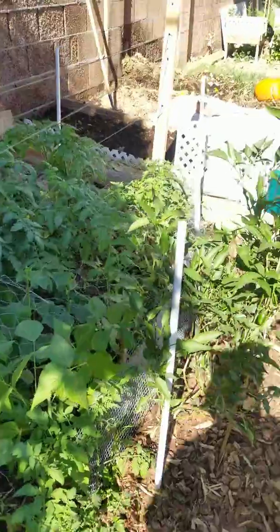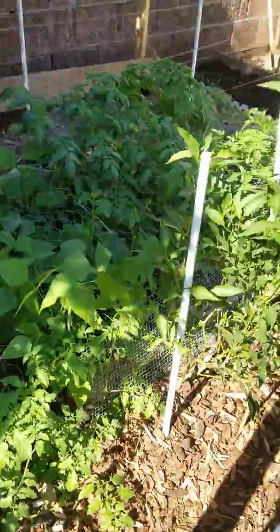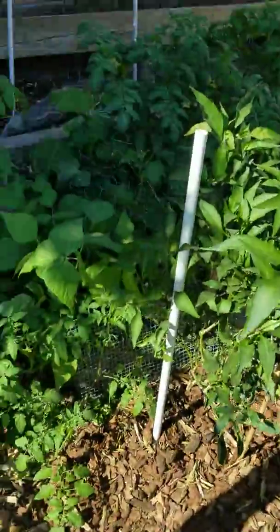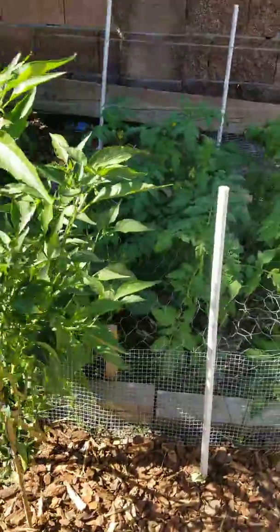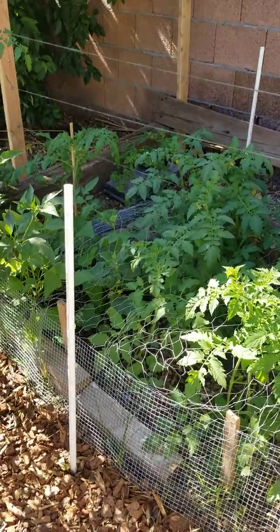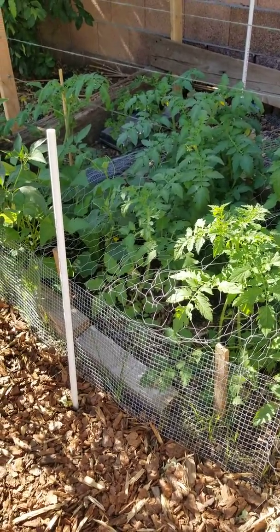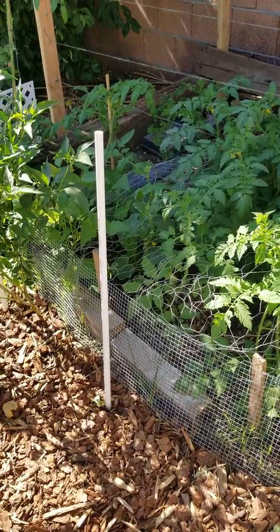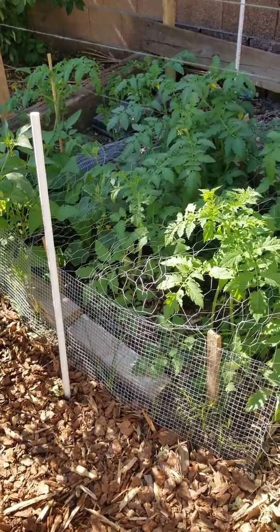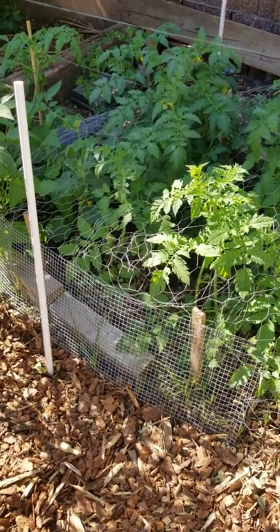One of the first things I wanted to share with you guys is when you're gardening — this is my third year gardening in the ground. Now this soil, this ground used to look just like this: nothing but crabgrass. I actually took the crabgrass up with a hoe and a rake and then I transformed it into this. It was very tough the first year gardening because of the heat. I really didn't know what to do. I just prepared the soil, planted my seeds in seed trays, transplanted all the plants into the soil, and I noticed a lot of my plants are wilting over. Some of them are dying.